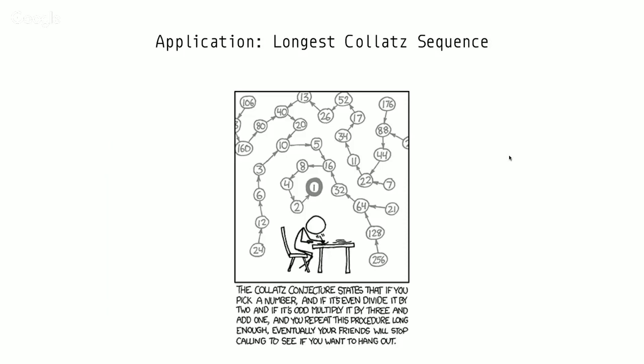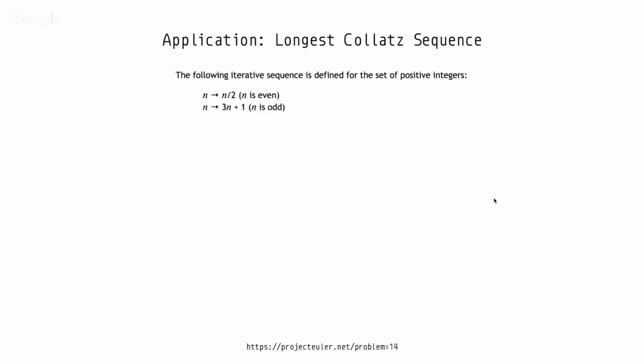But the idea is this, and you can read this if you want. This thing's called the Collatz sequence. This is a question taken from the website projecteuler.net, which is just a collection of pretty tricky programming puzzles. And this is the 14th one on that website. And the question is as follows.